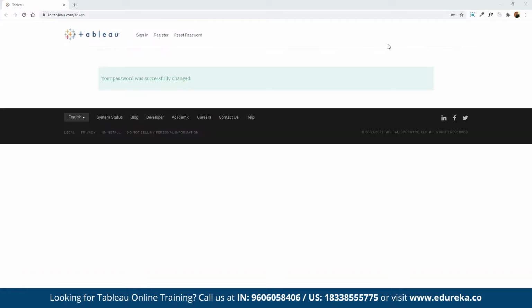It seems we may have forgotten our password, so let's recover that, just a moment. So now we have successfully set the password, so now we can log in. In the meantime, let me show you how the platform for Tableau looks in terms of the public desktop version. So we can compare how the desktop version looks and how the online edition looks.